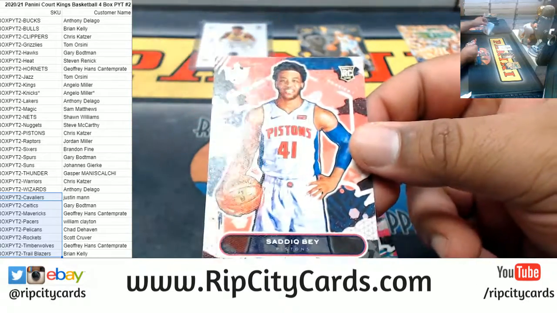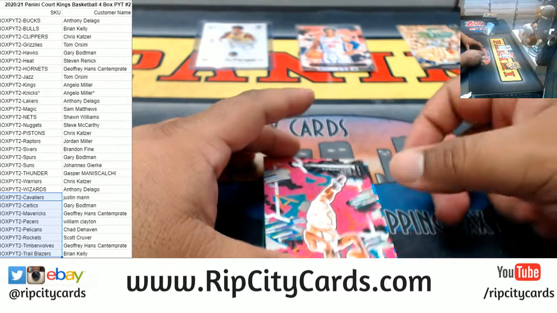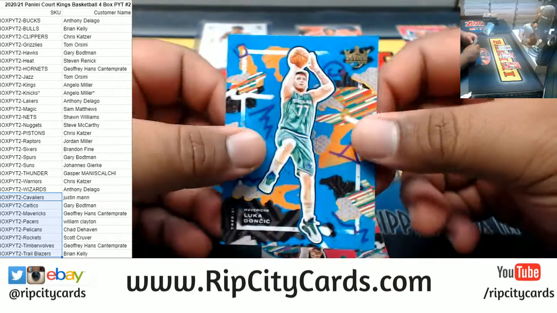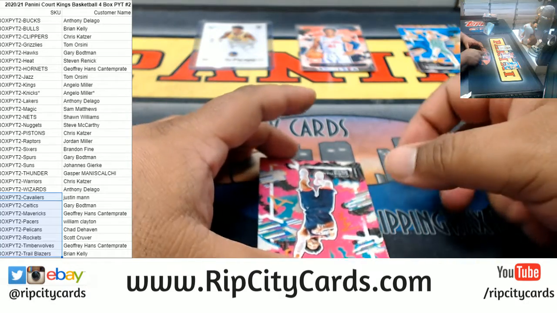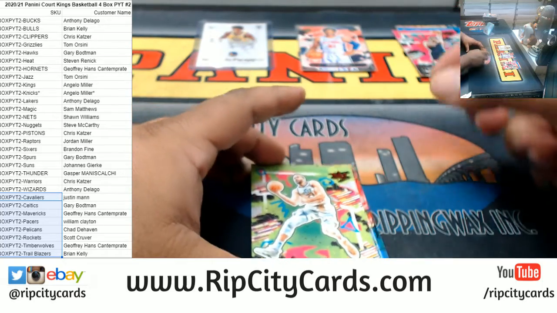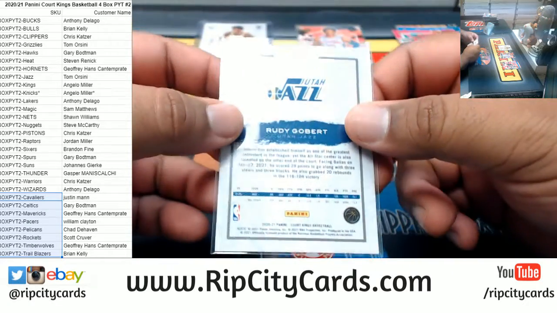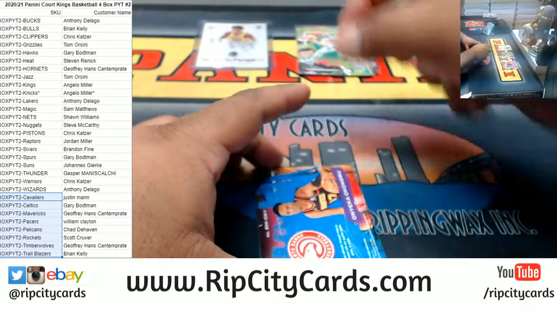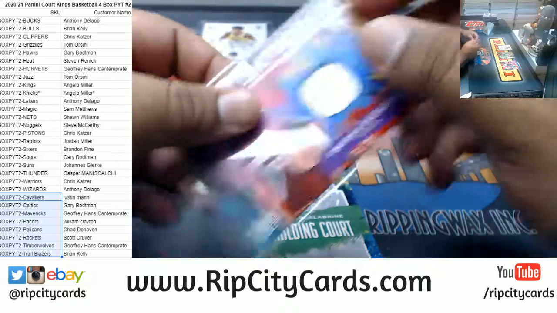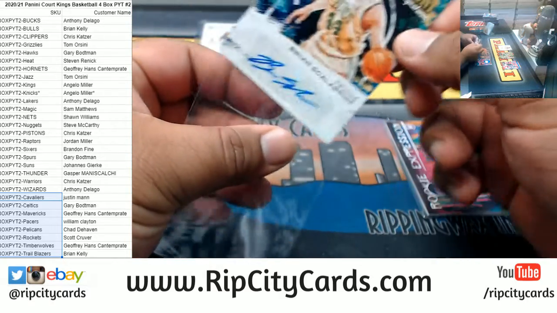Sadiq Bey, Pistons, level 1. The Hampton is a Nugget, by the way. We got a base Zion, a base Luka, a base Christian Wood Rockets, Rudy Gobert of the Jazz to 149. We have Onyeka Okongwu of the Hawks with a relic. And to 99, Mr. Brian Scalabrine.